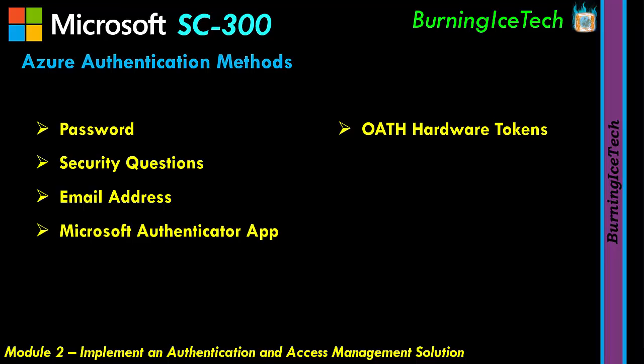Then guys, another authentication method is text message. Azure sends a verification code to a mobile phone using good old-fashioned SMS. The user must enter the code into the browser within a specific time period to continue. So that's a normal old school OTP, one-time PIN. I'm not a fan of it anymore. I used to be, but because of how easy it is to compromise these, I'm not a fan. It is better than having nothing.